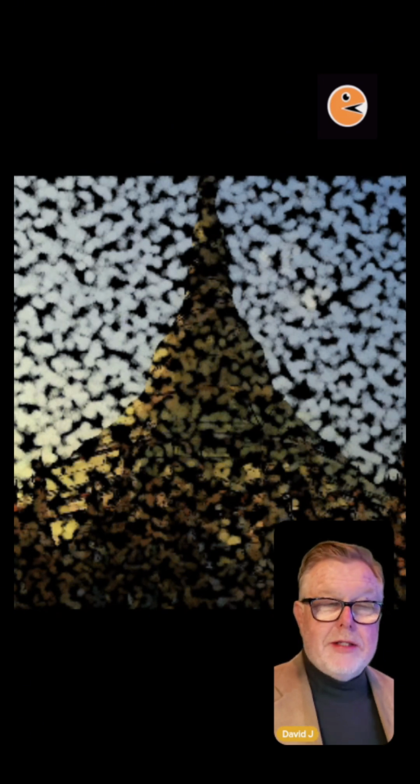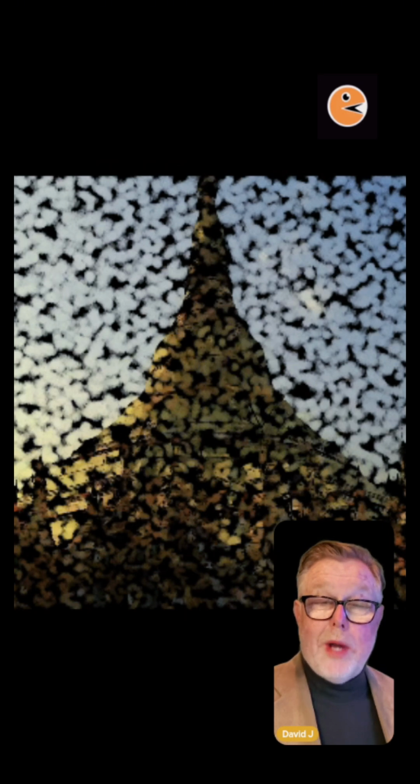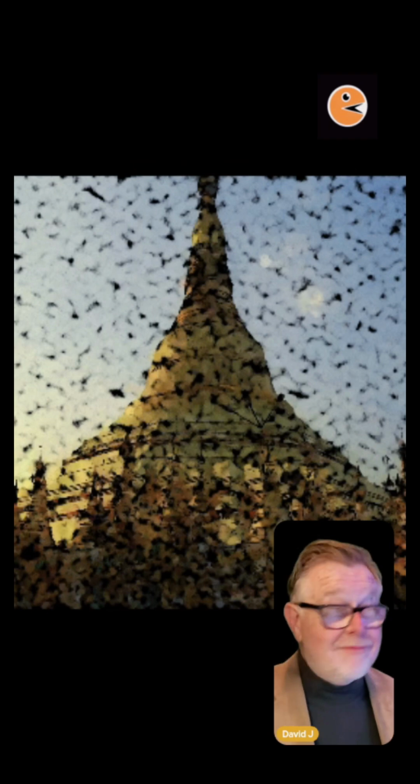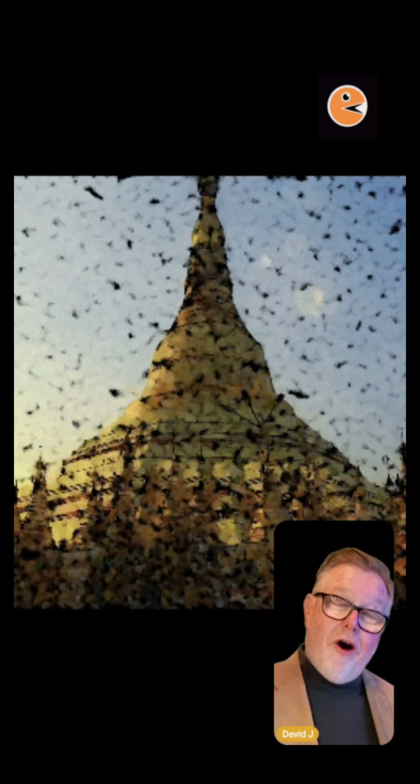We're jumping back across the world. This golden stupa is the most sacred Buddhist site in Myanmar. It is said to contain relics of four past Buddhas, including strands of the Buddha's hair. The pagoda's golden exterior is covered in gold leaf, and its spire is adorned with thousands of diamonds and precious stones. Wow, that sounds cool. That is. Anybody know what it's called? At 326 feet tall, it dominates the Yangon skyline.